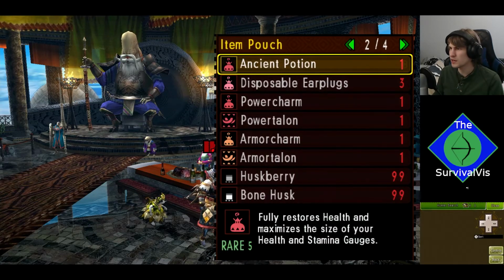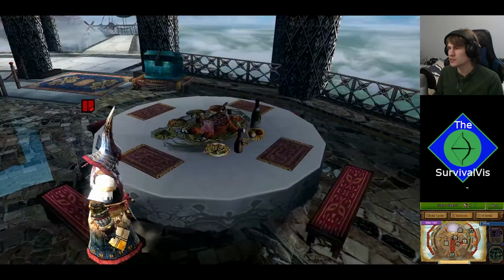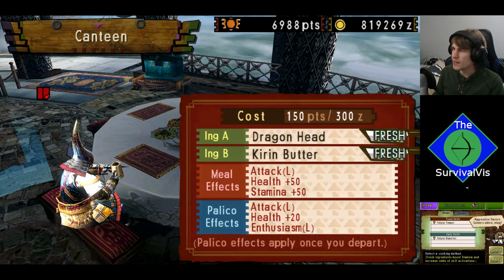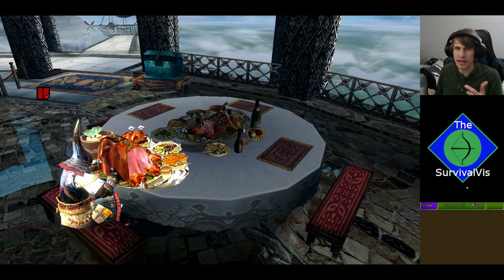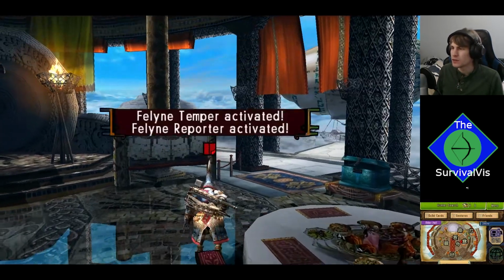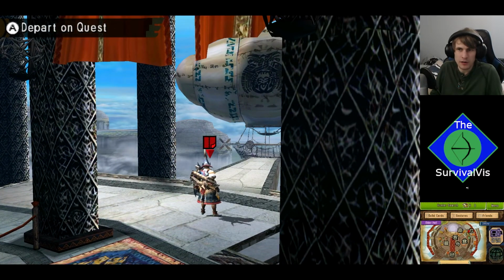Let me just double check. Yeah, I should have everything I need for ammo and stuff there. So we'll see how we do against this guy and what new stuff it might bring to the table. It also does have that light bowgun that actually has flaming and water rapid fire. So we'll see how that performs, and we should be all set just to basically depart right now and head into it.